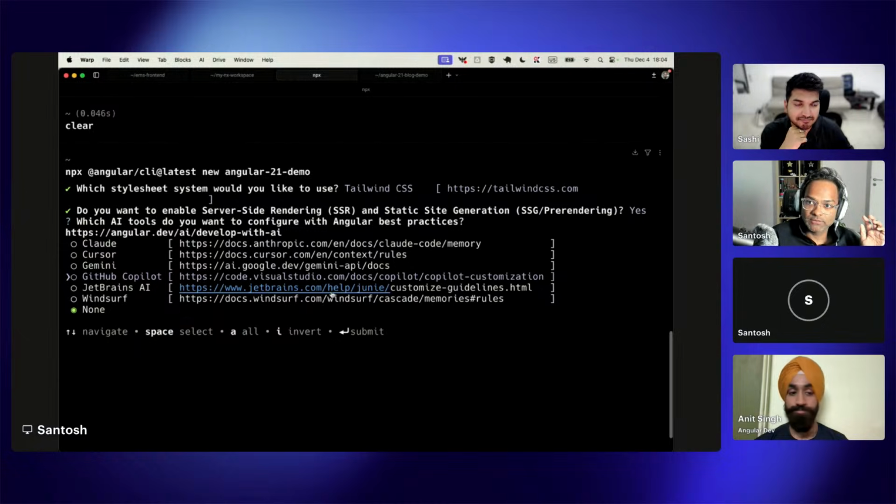I don't know what others think, but I'm not a big fan of switching from one IDE to another. I like VS Code because it's open source, and I've been a big advocate for open source. I know GitHub Copilot is not open source, but I think I can still manage with that. VS Code being open source is of course a thing for me. So I just use VS Code, and with VS Code I can use any model. So I just use Copilot for now.